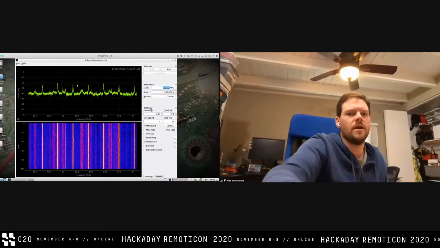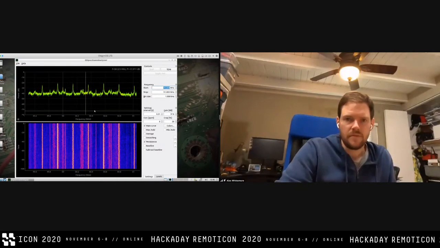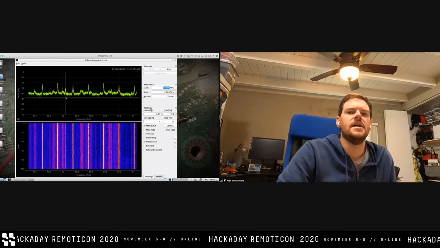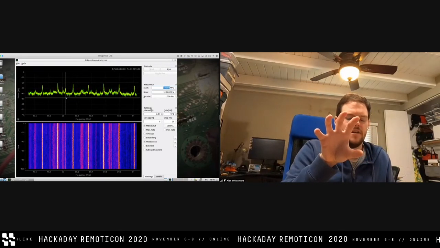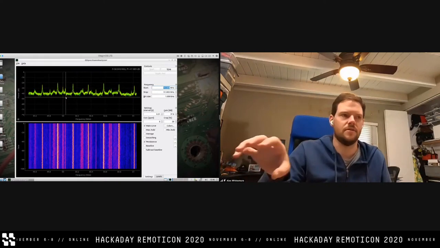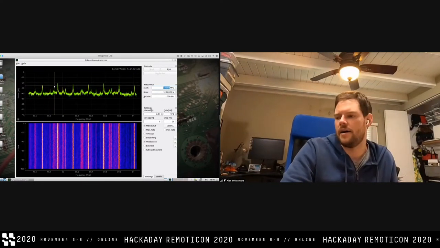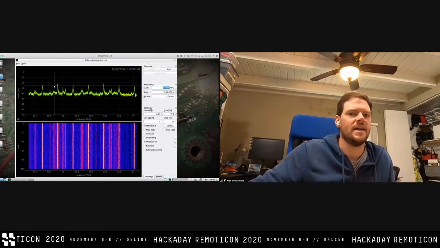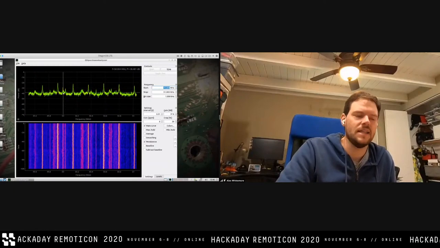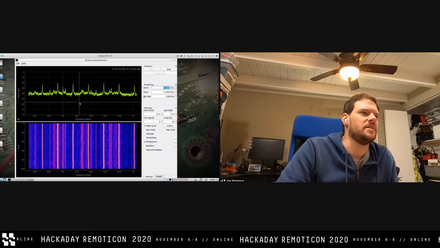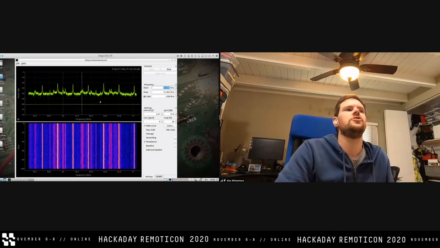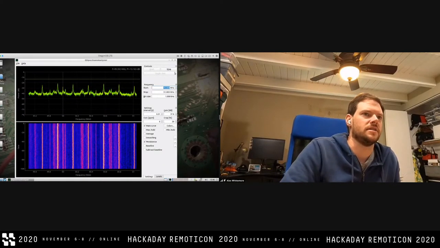So where Q Spectrum Analyzer and RTL Power, FFCW, and all these library backends basically capture one section of spectrum, move to the next section, capture, move to the next section, capture, and so on and so forth, the HackRF has HackRF sweep support, where it behaves completely like a swept spectrum analyzer. That obviously has its disadvantages, but the sweep rate on this thing is super duper fast. So let's see what that actually looks like.